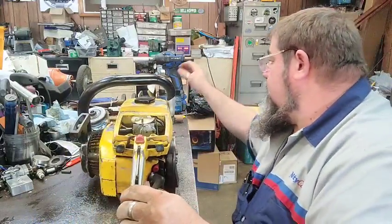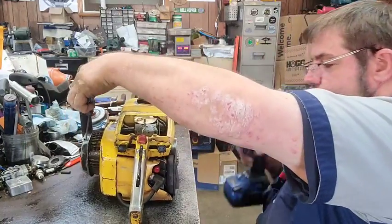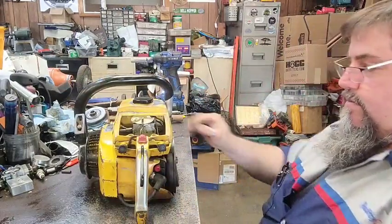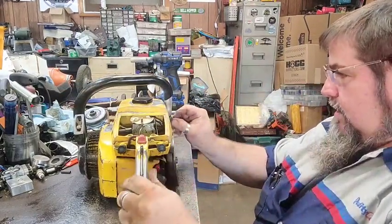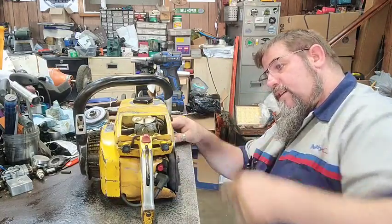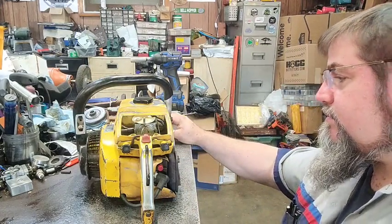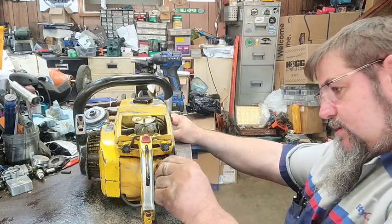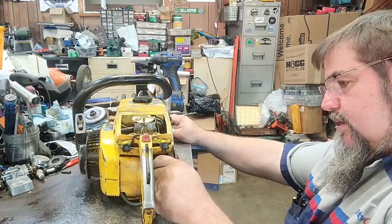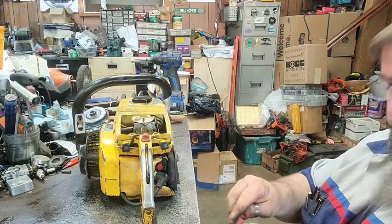Don't drive that thing on there if it's not straight. That should be all it requires. Somebody's broke that handle and fixed it with a piece of pipe. That's a decomp that didn't blow out. What the heck? Let me clean that decomp up just a little bit.